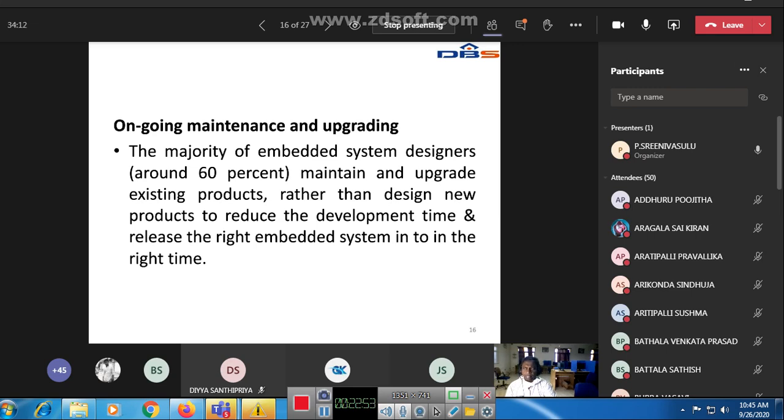Once we design a system, if it is working for 15 to 20 years, maintenance is very important and upgradation is also important. If some new feature comes, people will try to purchase it, because finally designing an embedded system means we have to market it and sell it. If the product is good, features are more and the price is less, then more people will afford and purchase it, and so the designer or owner will get profits. That is the final aim of any system design.